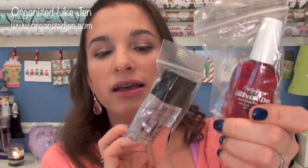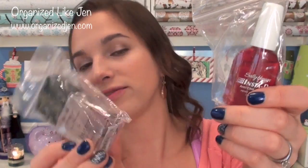Otherwise, I like traveling with the Deborah Lippmann Stripper to Go little packets that are individually sealed up. But I've been using that. I found these at Sephora in the little bin section up by the registers, and I like it a lot. And then of course I have a base and a top coat. Right now I have Sally Hansen Insta Dry top coat and Horsepower Nail Fertilizer base coat by Butter London.